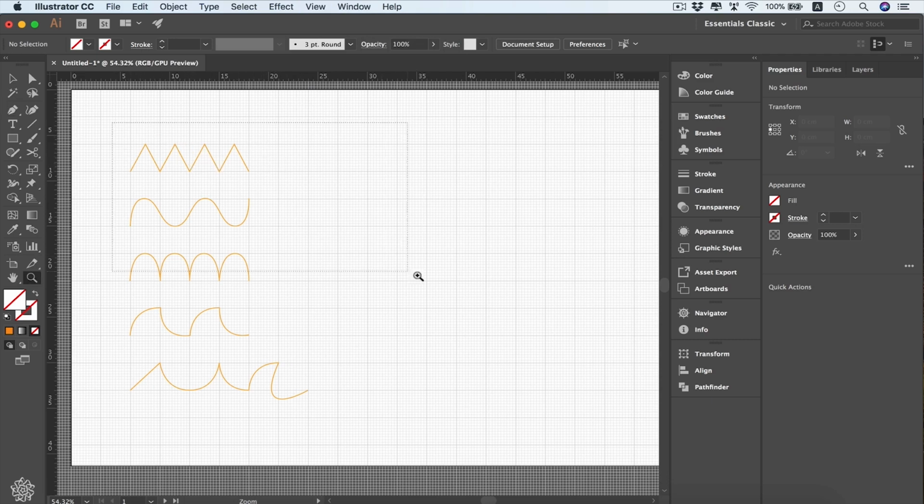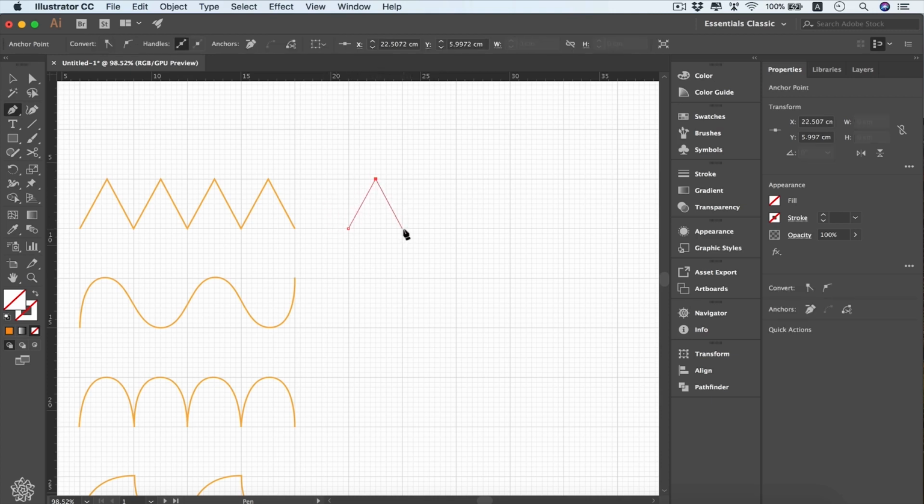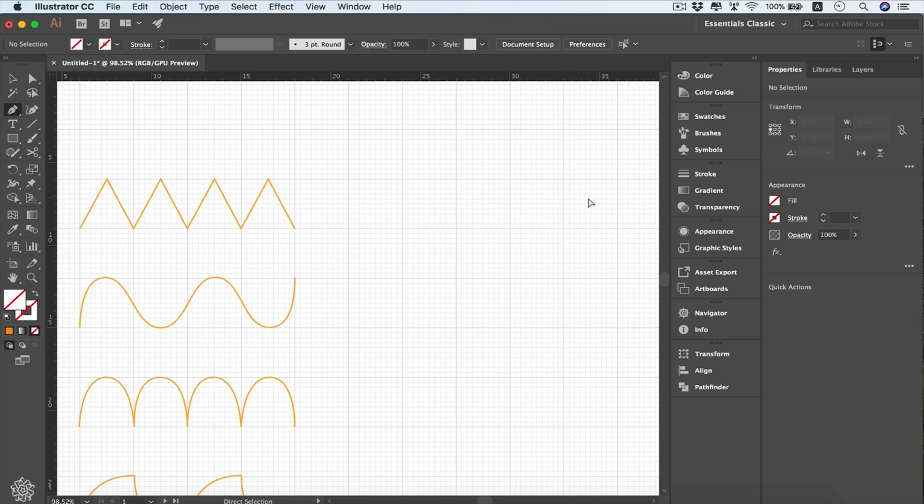Let me zoom in a little bit. I'm holding my pen, and then I can be drawing my anchor point in here, second one and another one, and so on like that. And you can see that it can be very easily done in a very precise way using our grid. So once you're done with your line, for instance, and you want to deselect your line, you can press Command or Control and click anywhere.